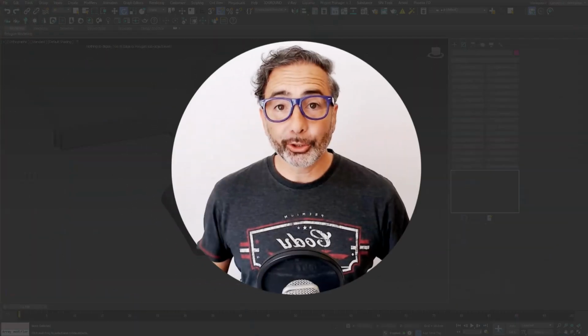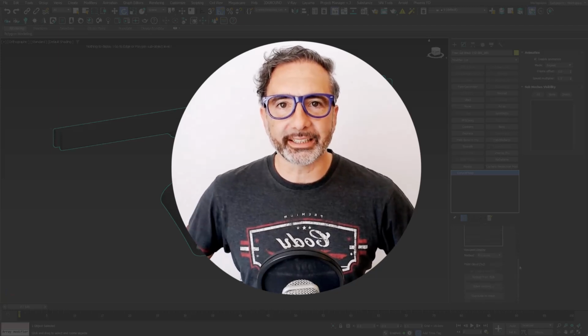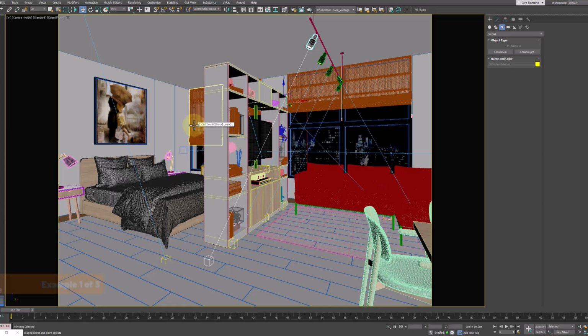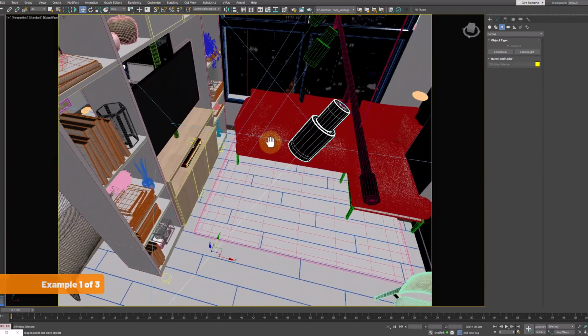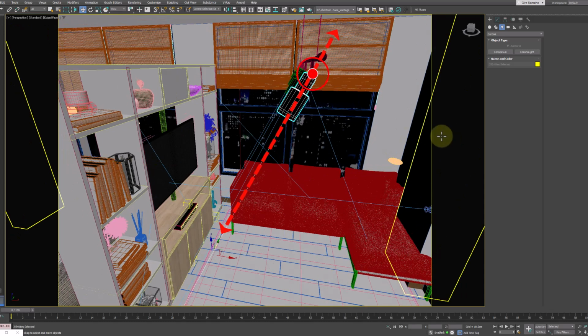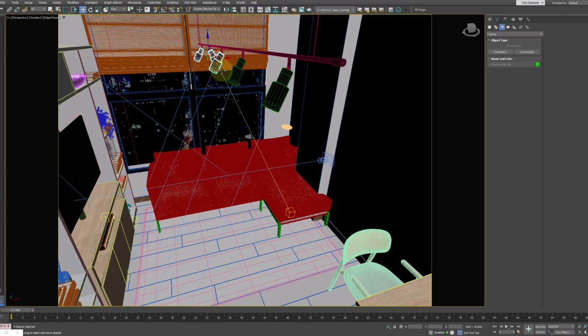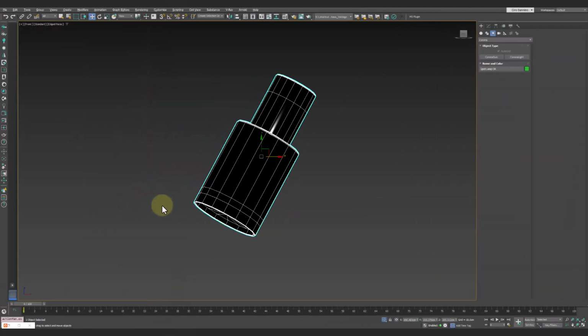Now let's see how to control the movement of both the lamp and the light using a strategic pivot alignment. In this first of 3 scenarios, we'll see the simplest possible situation, where the light direction and the spotlight pivot are on the same axis. Now let's delete all the spotlights and perform these operations on just one spotlight, which we'll then duplicate.